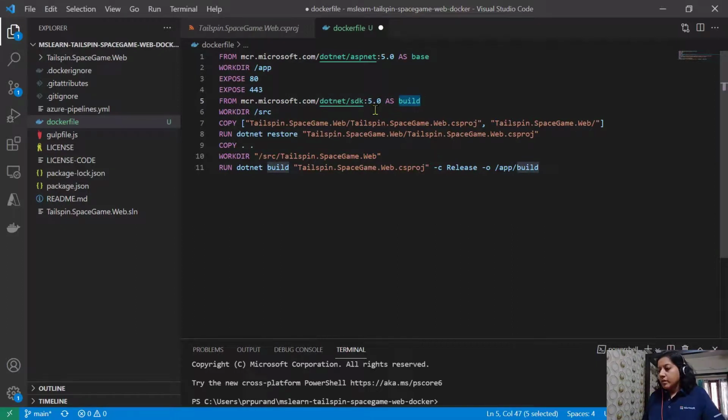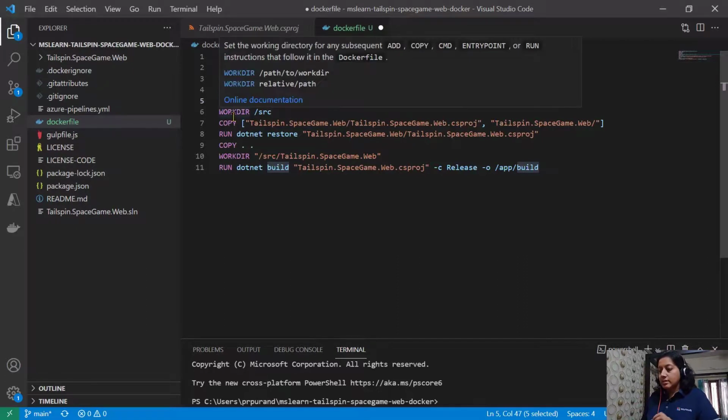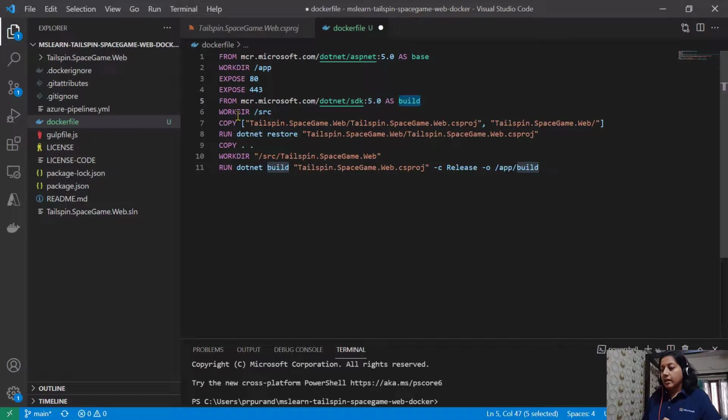Okay, so now that I have the base image that's necessary to build, let's look at the next set of instructions. I'm creating a working directory called source. So what Docker does is that for performing this build stage, it would require an agent, like how we have build agents for our CI/CD pipeline.